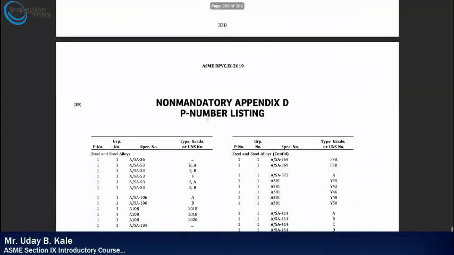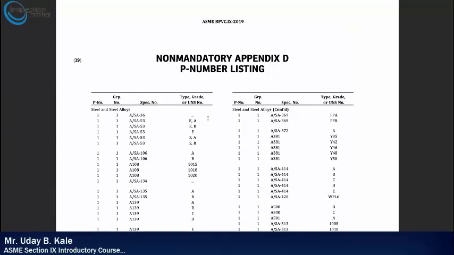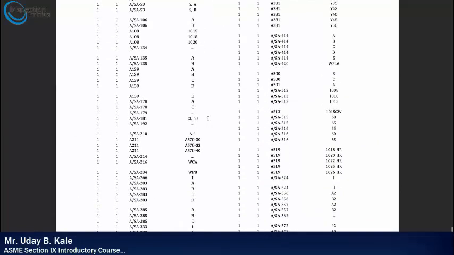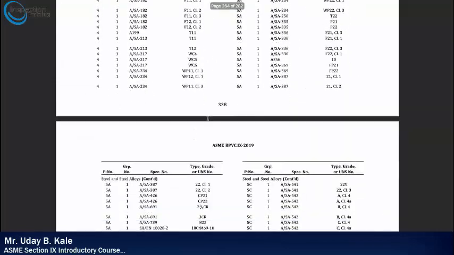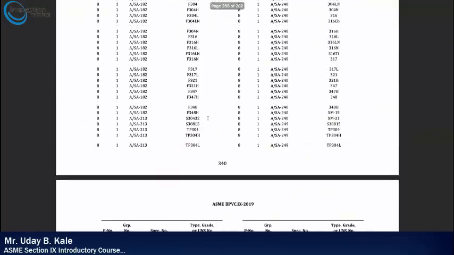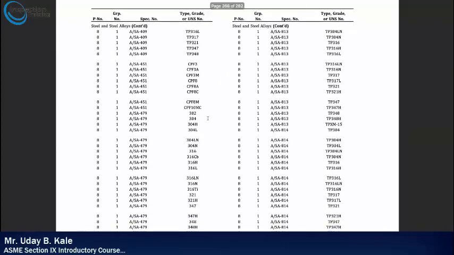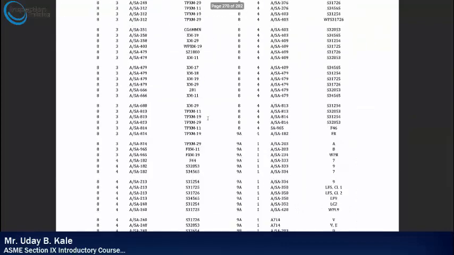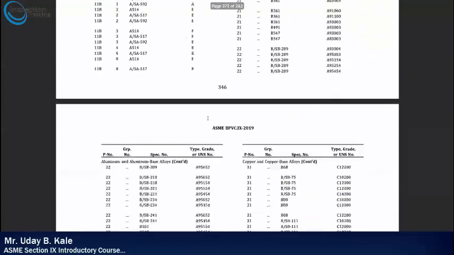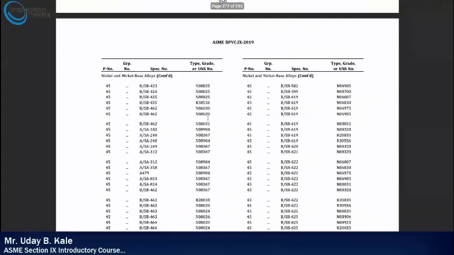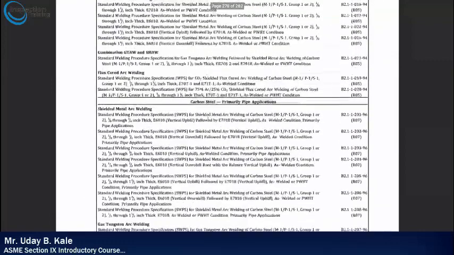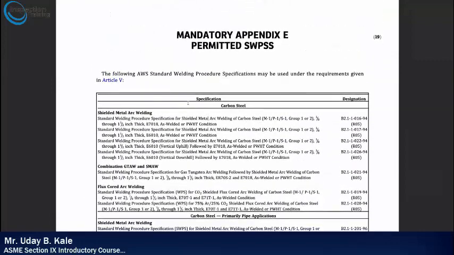Let us go to Appendix E. This mandatory appendix is permitted SWPS.